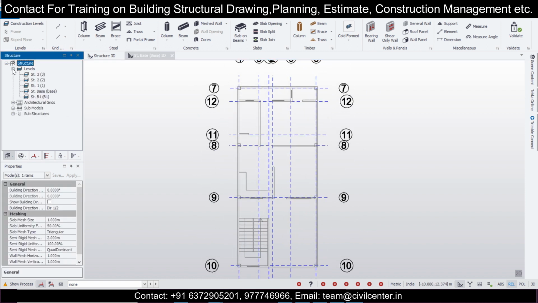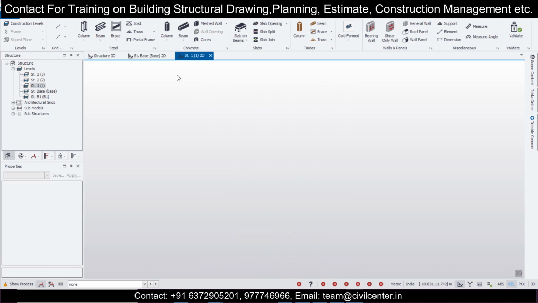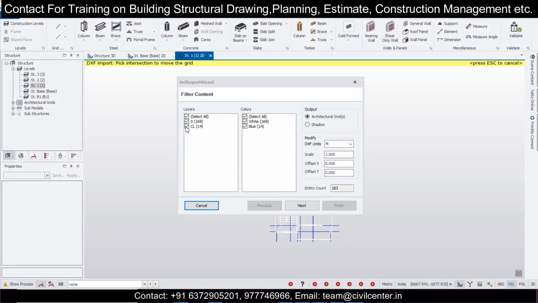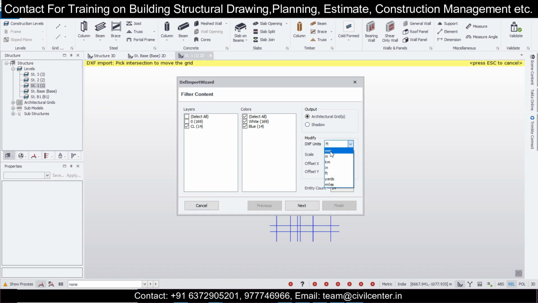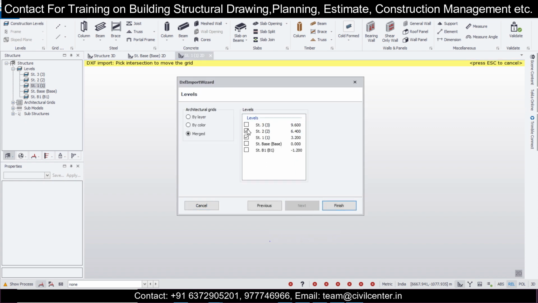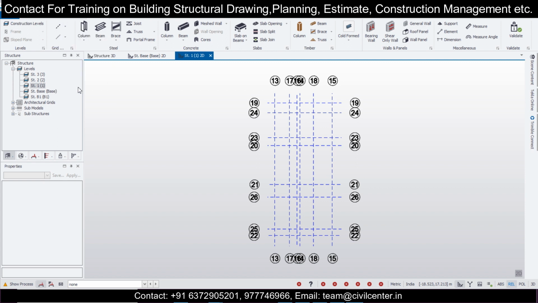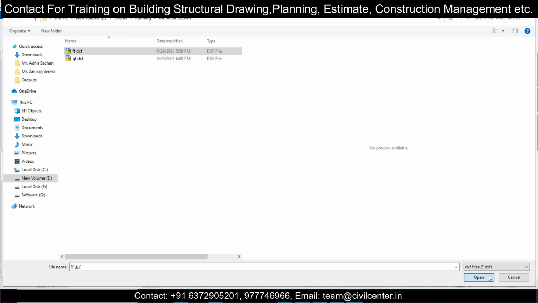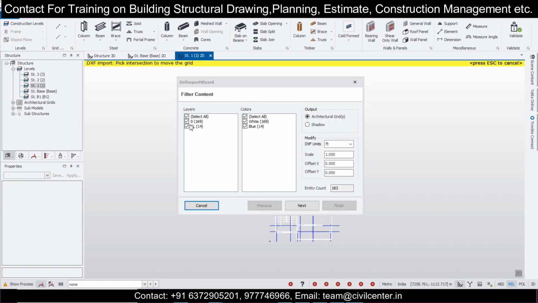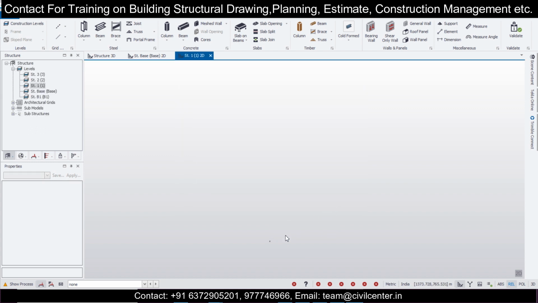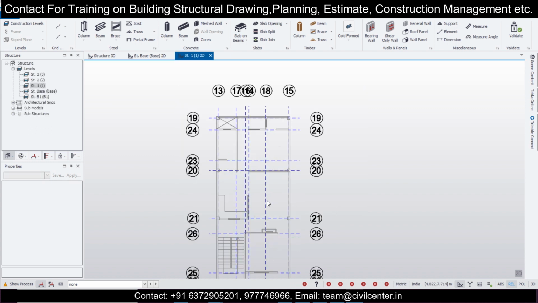So for the next levels, if you want to import the DXF file, suppose in this floor, we'll do the same process. Import DXF, FFDXF, enter, and select only the center line as units will be set. Next, you can import this in all the 3 floors because it will be similar, and then click on finish. And after that we'll select import DXF once again, FFDXF, enter, and only the center line, untick as a shadow you want. Unit is obviously, finish. So we'll zoom in and then check it.